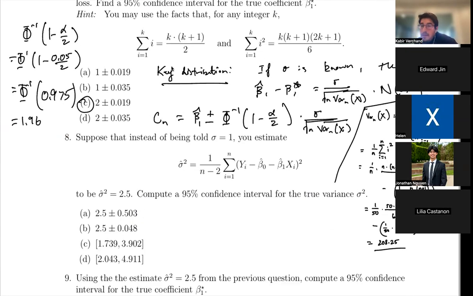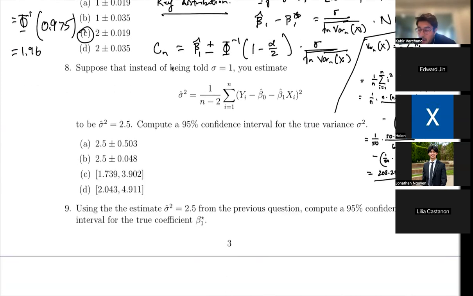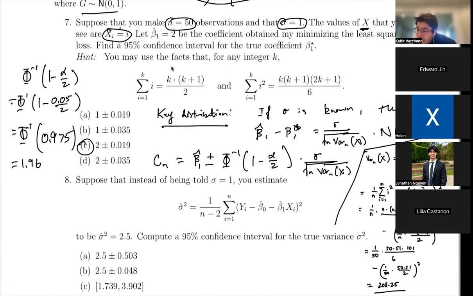And question 8 is somewhere kind of in between. It's not about beta hat 1, it's actually about sigma. How do we estimate sigma? And can we do some uncertainty quantification for sigma? In particular, just so you have a place to look, I would look for question 7 in the linear regression inference note.